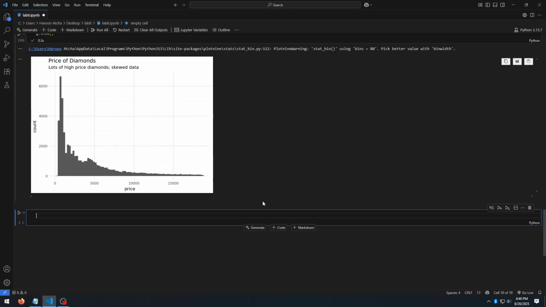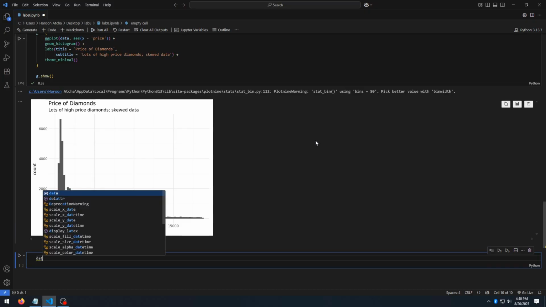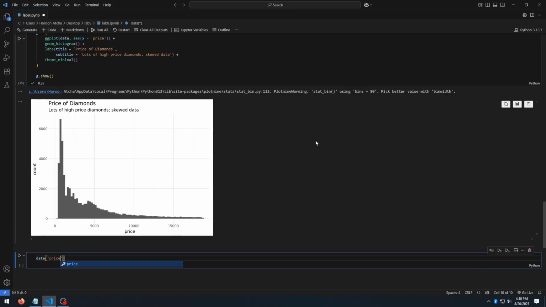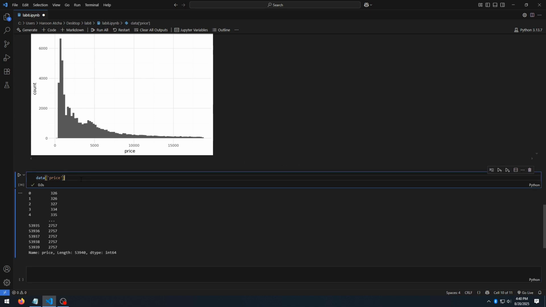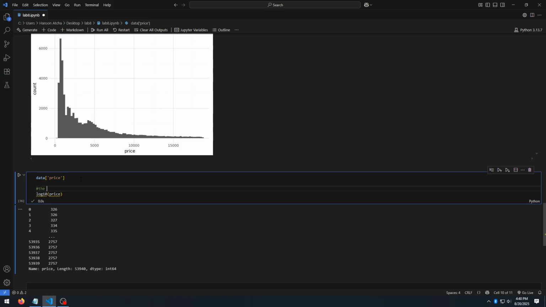One of the things that we can do to squish this data together to make it a little more like a normal distribution, which are nicer to work with for a lot of reasons, is we might log transform, right? So let's go ahead and take our data in our price column, and if we wanted to log transform it, we might do something like this in R, the R equivalent, right?